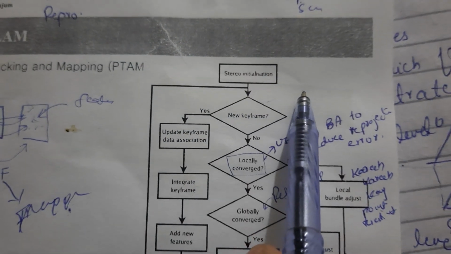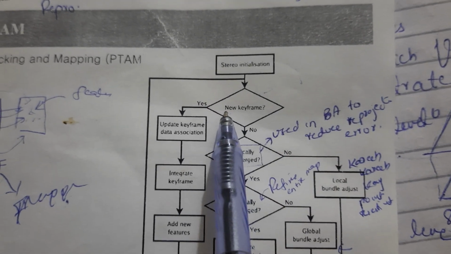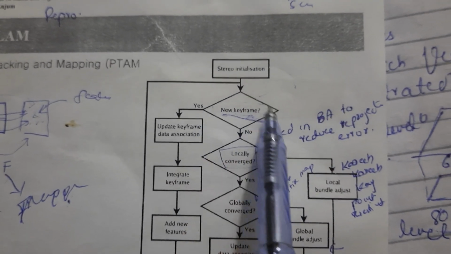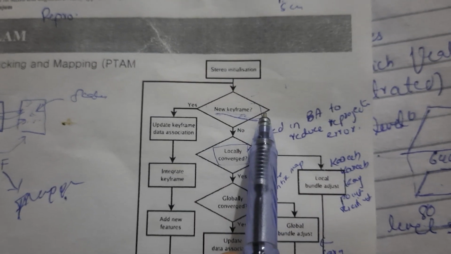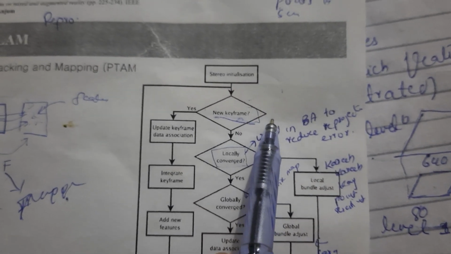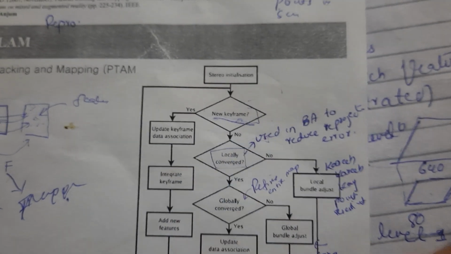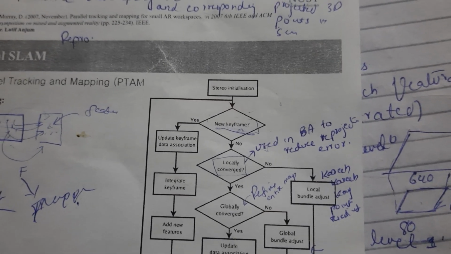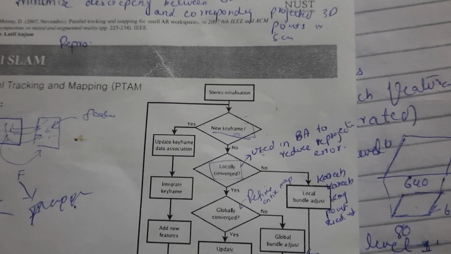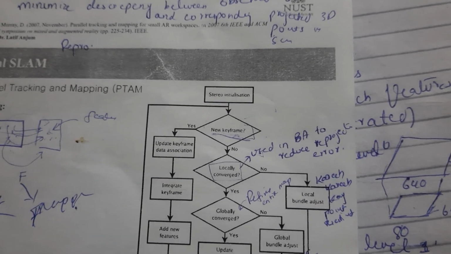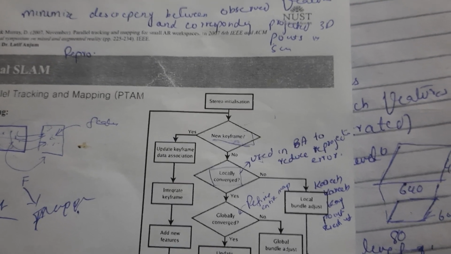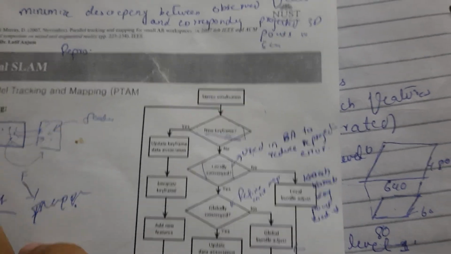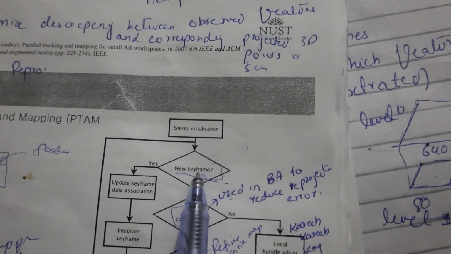Now the next frame came. First, you will decide whether you will count it as a new keyframe or not. There are many criteria to see whether the new incoming frame will be considered a keyframe. For example, if your camera is static, obviously your camera is clicking so many pictures, at 30 fps, 30 frames per second. But your camera is static, so not all the frames are important, because they cannot contribute to your localization or mapping. So you will decide on the new keyframe.